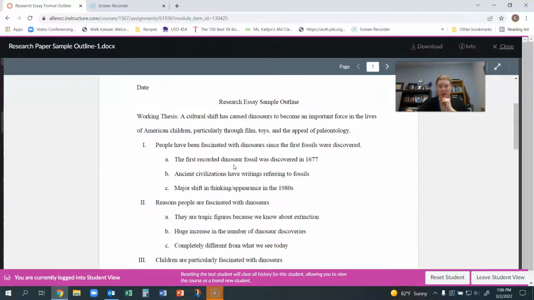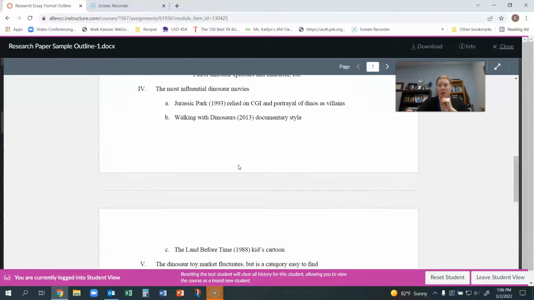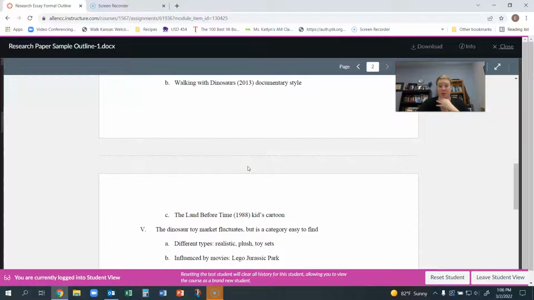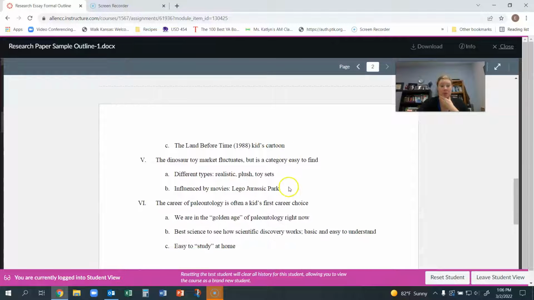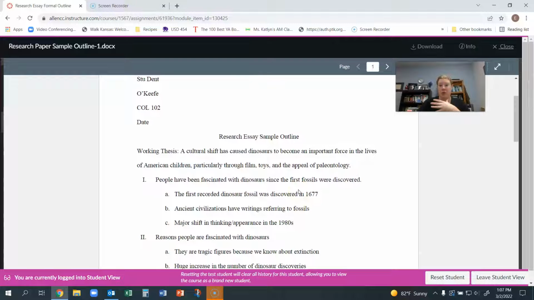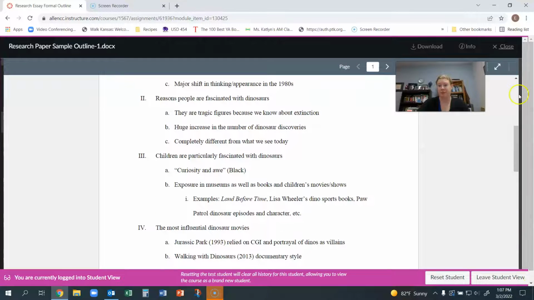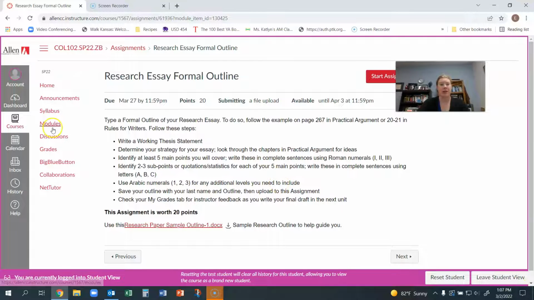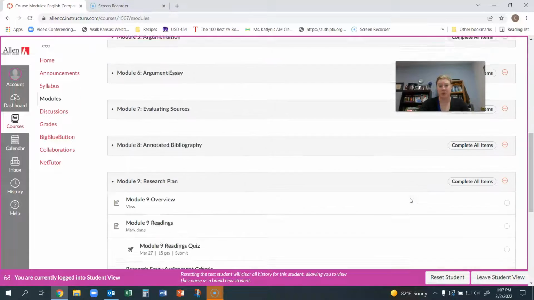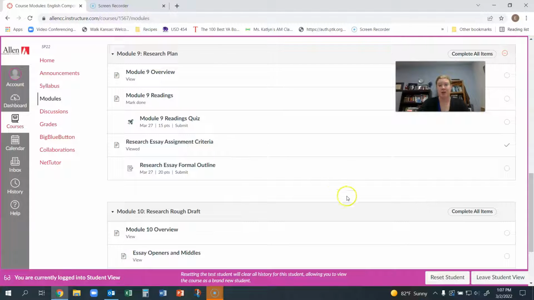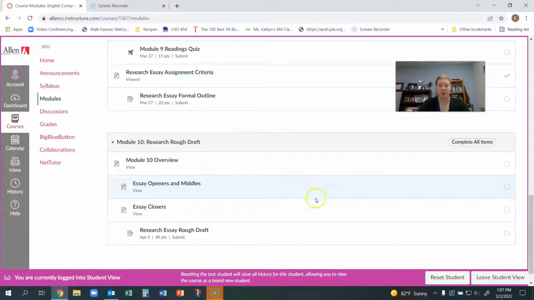You need at least 5 sections for your essay. You'll have more than 5 paragraphs when you're done, of course, because each section might have multiple paragraphs, but I want you to have at least 5 sections of an essay thought through, just in general, so that I know that you have really thought through how you're going to fill out that essay. So that is the assignment. And so there's only the 2 assignments in this module, which means it's not going to necessarily take you very long, but it's a crucial step in getting this ready so that you can move on to the rough draft.